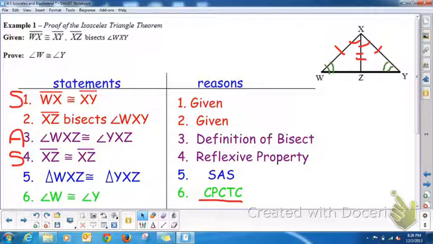If you take a look at this picture, this is an isosceles triangle. If we knew the sides were congruent, well, we just proved the theorem. If the sides are congruent, then the base angles are congruent. We didn't need to go through all these other steps. We knew step one, that the legs were congruent, and therefore, using the isosceles triangle theorem, we know the base angles would be congruent. We could prove this every time using the same proof, so we don't need to. Once you've proven a theorem, you can use it.